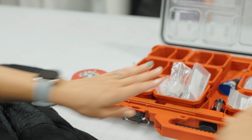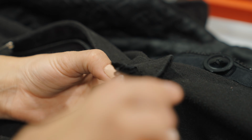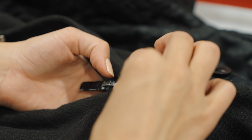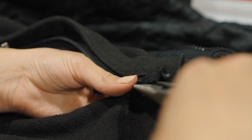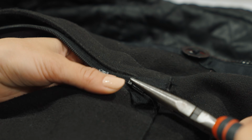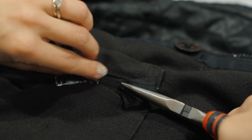So we are going to use our hammer. Let me go grab it. What I'm trying to do is get the pliers in between. So let me move that fabric out of the way. I'm trying to get the pliers. Yeah, that's what I want. I want to get the pliers in here so that I can use it to, yes, push that through. Again, just like a staple. And I'm using those teeth to clamp through that tape and then holding it in place and flip.